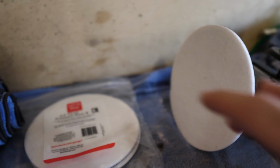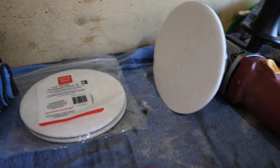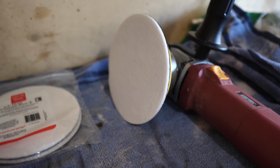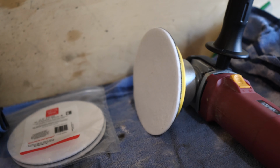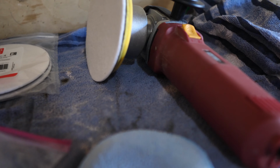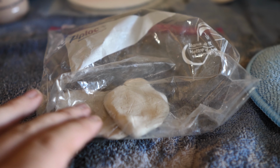These pads are different than normal paint correcting pads. If you're doing this process, you can do it by hand, but obviously you get better results doing this with a DA polisher. It just makes it a lot faster as well. But basically we're going to use the clay bar and some glass cleaner first to clean the windows.